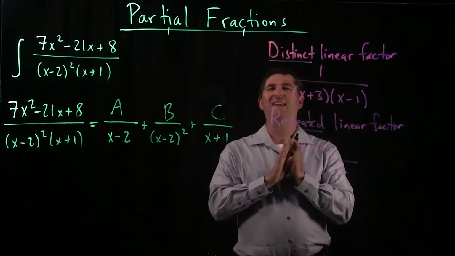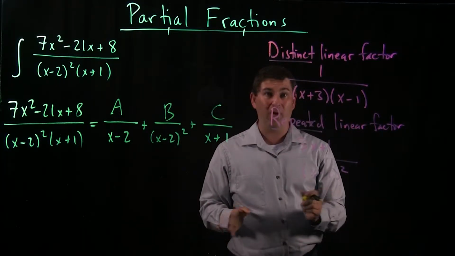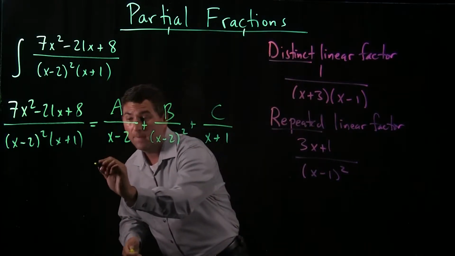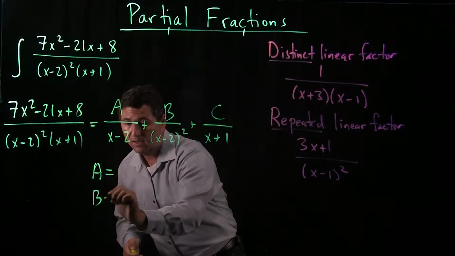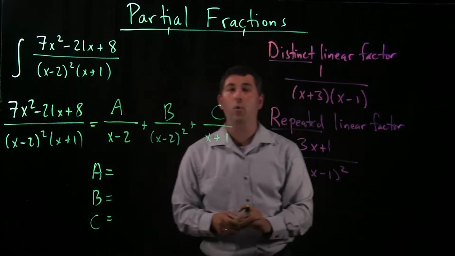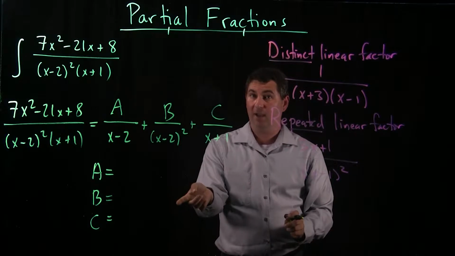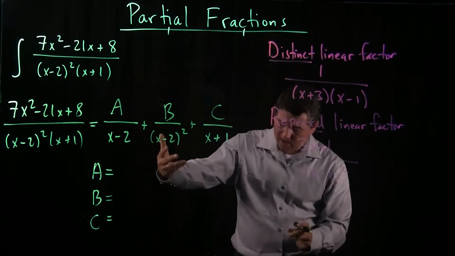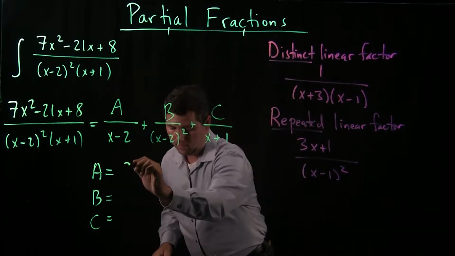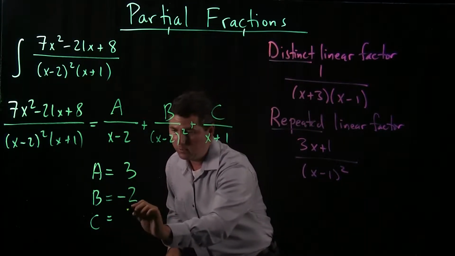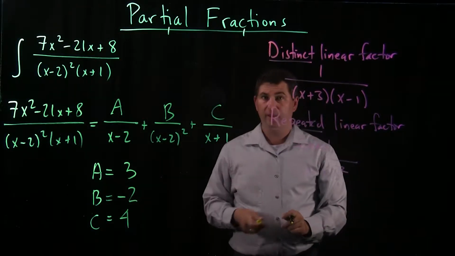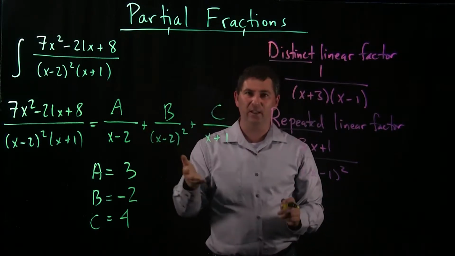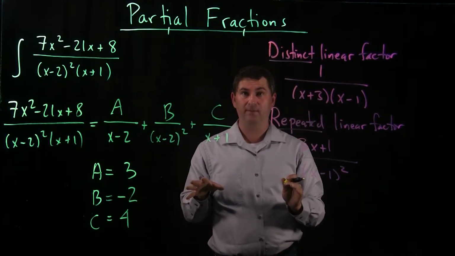Now we proceed exactly as before. There's nothing else to do. I'm not even going to work through this example. I'll tell you in the end that A, B, and C are going to equal, pause here if you don't want to know the answer, but you should work through this and find these for yourself, 3, -2, and 4. Give it a try. When you come back, we're going to talk about one little technicality that we haven't really covered with any of these things yet.